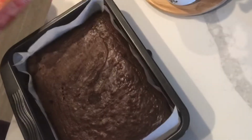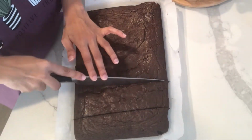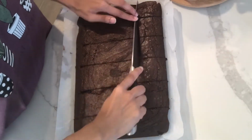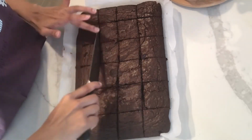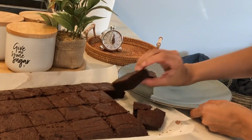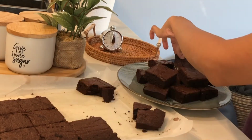Once you take it out of the oven, just hit the tray a bit onto the counter just to loosen up the brownie. And then we cut it up into squares and then allow it to cool. And we're ready to serve.